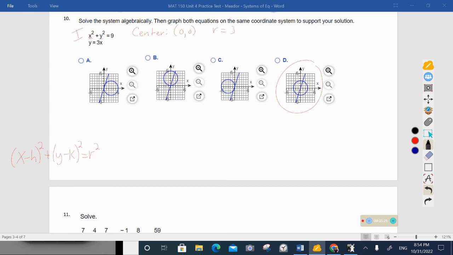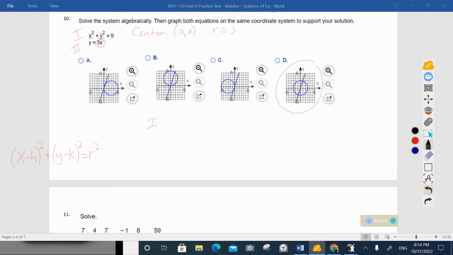But we have to solve for the actual points. You can tell the line crosses the circle in 2 points, right here and right here. But those are probably not going to be nice answers. So let's solve the system. We have equation 1 and equation 2. Equation 2 tells you what y is equal to, so I'm going to plug that into the first equation where there is a y.